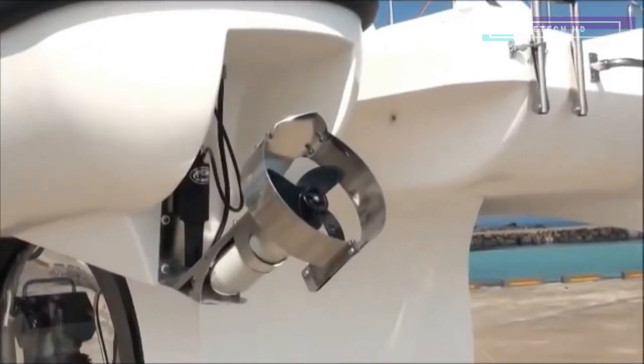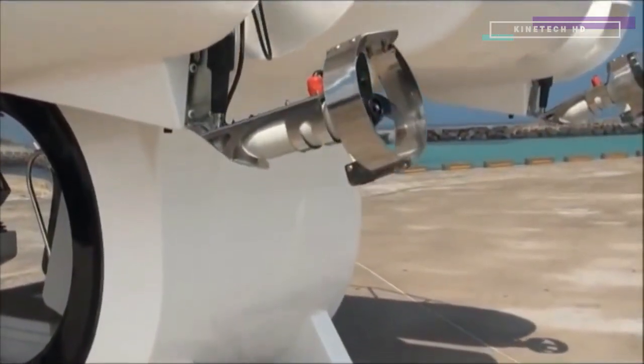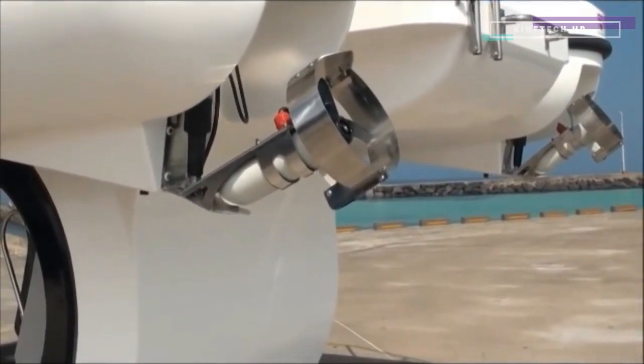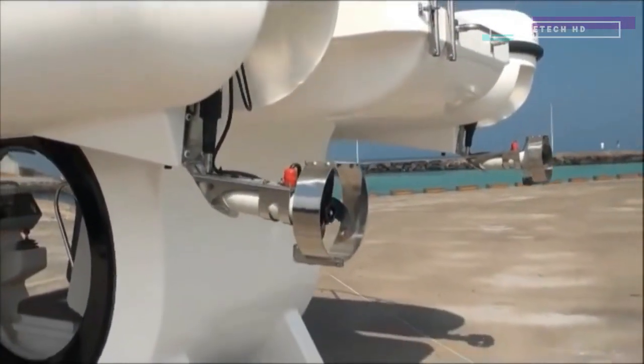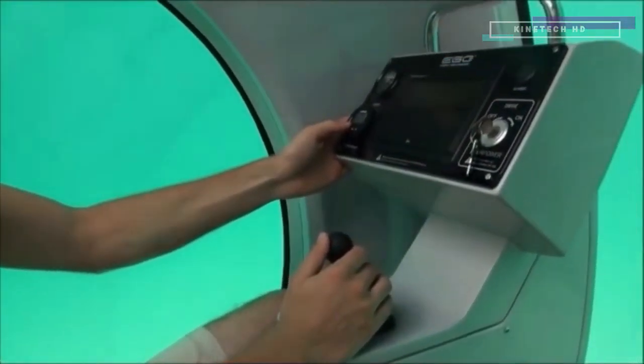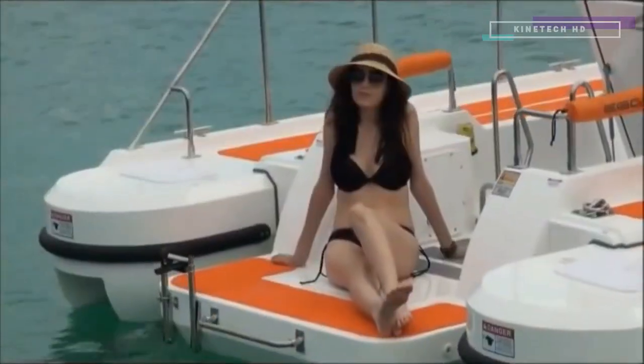Powered with 2 3-horsepower horizontal propulsion thrusters, it can cruise up to a speed of 2 knots at half load and has a running time of 8 hours when fully charged. The price for the EGO SE-450 starts from $50,000 and goes higher depending on optional extras such as a towing trailer. The company said it will soon unveil the limited edition model, but it didn't give much details on it.